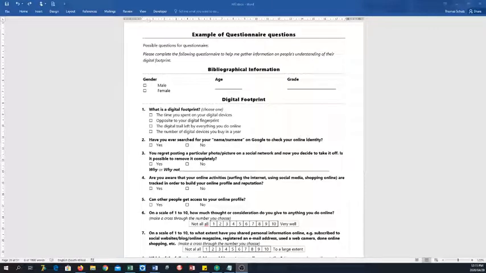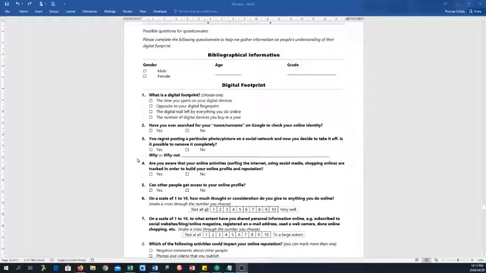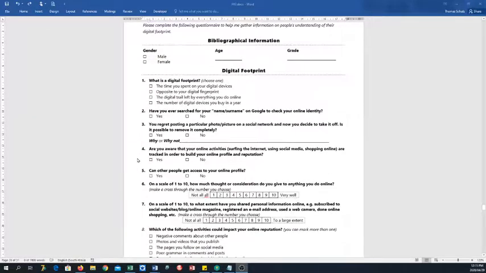Good afternoon, grade 10s. Today we're continuing with our PAT, and specifically I want to show you how to create a questionnaire using Google Forms. It is really simple, and because you already have an example, I've opened it here in Word. It was given to you. It's part of your PAT.